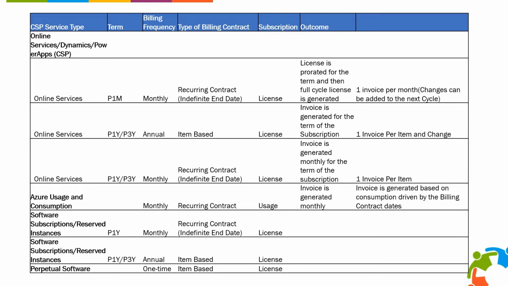The billing schedule for an item-based contract will be based on the subscriptions and not at the contract level. So that's really important to keep in mind. For those of you that haven't seen this, it's going to be all the new stuff that we will cover in future webinars and training calls as well. So this is how we see it. If you're basically doing monthly term, monthly billing, use the existing recurring contract. It should work for you. If you're doing item-based stuff that's annual, use this new contract type. All right, we'll keep going here.